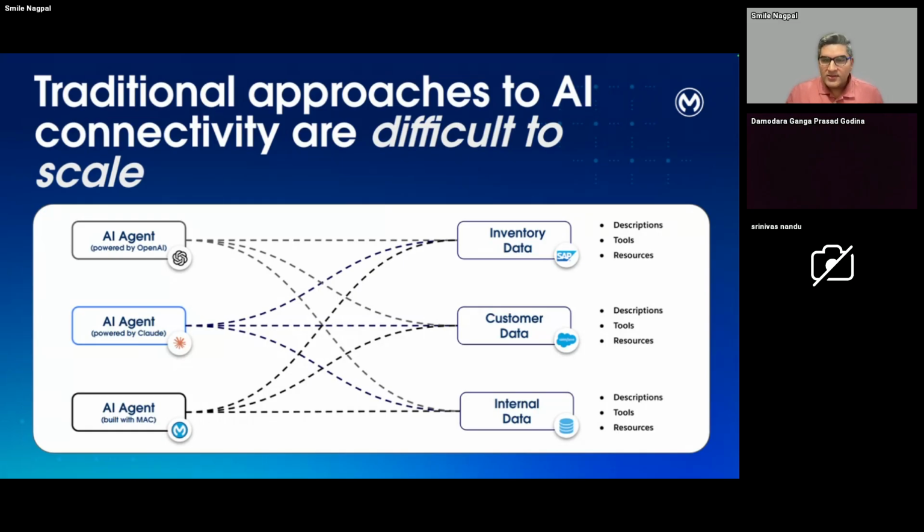This is not scalable at all. While it increases more work for us, yes, but it's not efficient. It's not maintainable, and it's quite a mess, to be honest. If you have 10 AI agents and 20 data sources, just multiply that and you have 200 different combinations, right? This fragmented approach is expensive, error-prone, and slows down innovation because rather than thinking of use cases and solving them, integration teams are busy creating these. And this is exactly the pain point that MCP addresses.